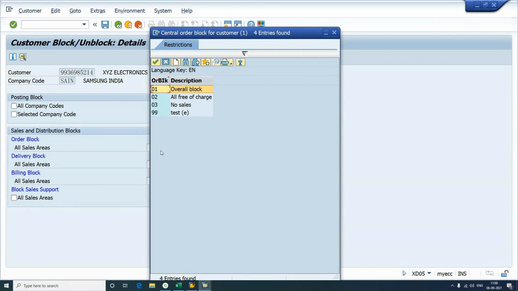Okay. So in the same way, if I activate it at all company code levels, whenever this customer tries to place an order, we are not going to be selling any products to him, because one customer can be extended to multiple company codes. We can do that as well over here. In case you want to block him at different levels, we can do this.